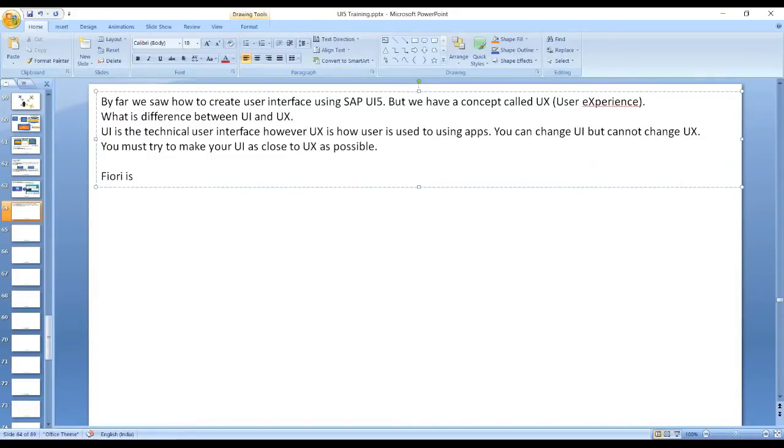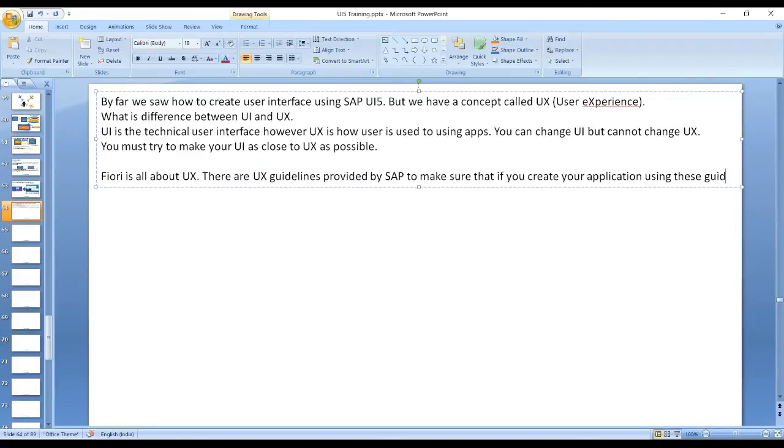Fiori is all about UX, which means there are UX guidelines provided by SAP to make sure that if you create your application using these guidelines, you will be able to achieve a great user experience.